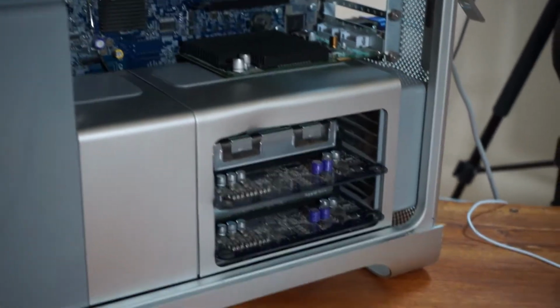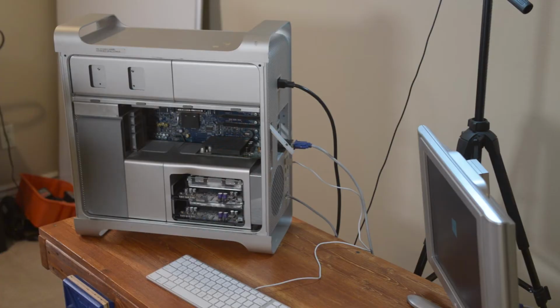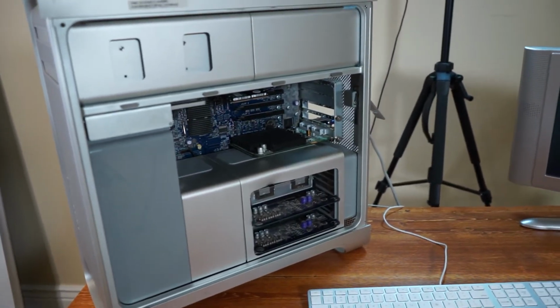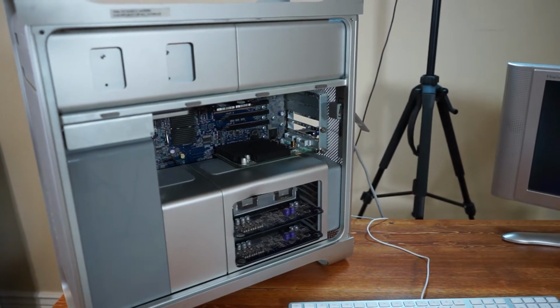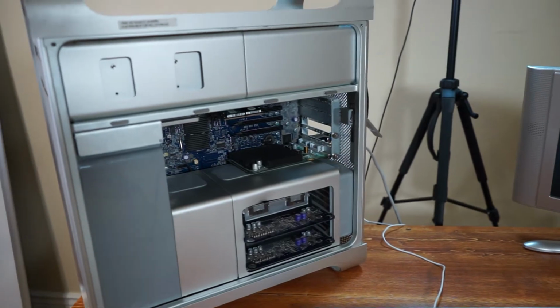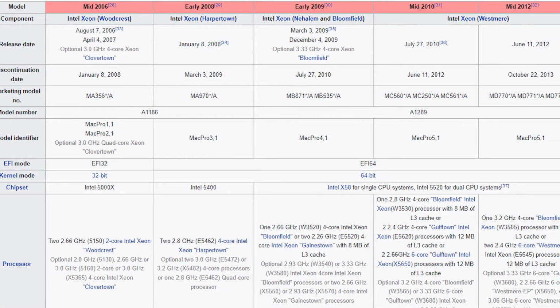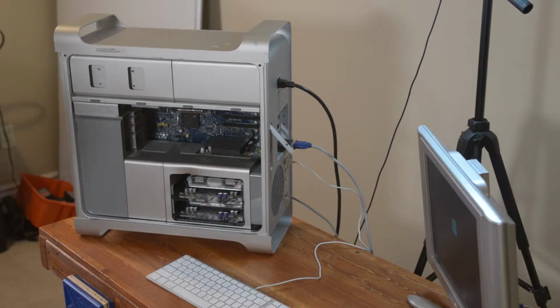But the other cool thing is that this system has 8 sticks of RAM. That means you can actually put a lot of RAM in these systems for how old they are. Now in this system, I actually have a total of 20 gigs of RAM. That means I have 4 sticks of 4 gigs each, and then another 4 sticks of 1 gig each, which adds up to 20 total. So this is actually called the Mac Pro 1,1, which means it's the first version they made, first year, and that's kind of important if you ever are looking into buying these systems because certain systems have certain upgrades.